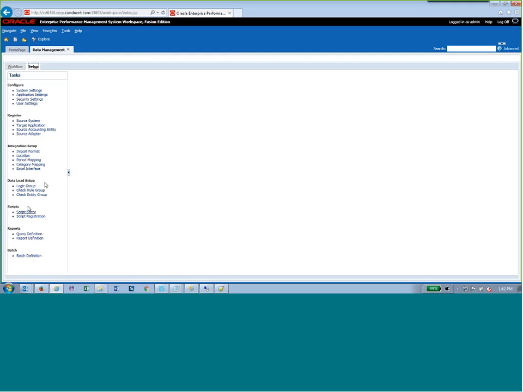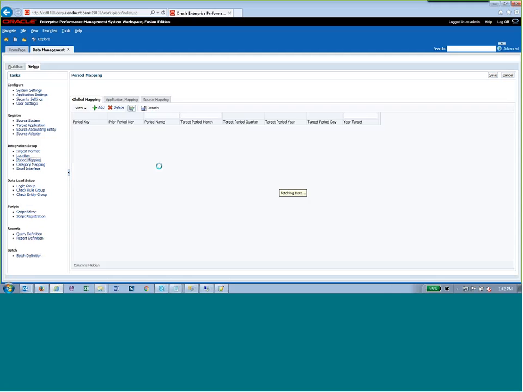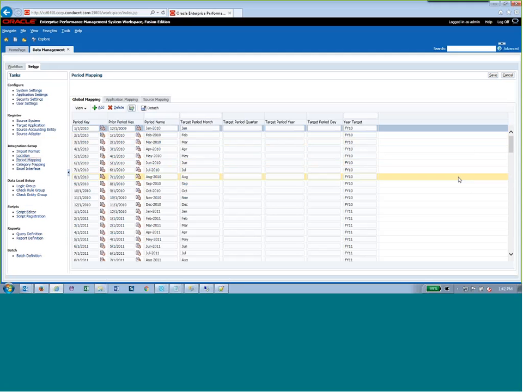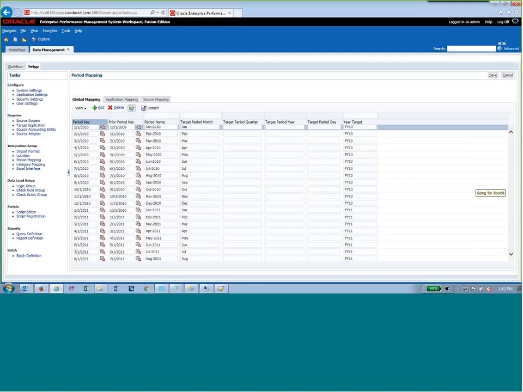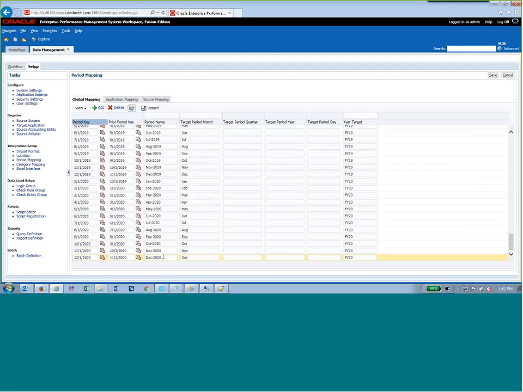So I updated the period mapping. It's under the Setup tab. In the Setup tab, it's called the period mapping, and the period mapping goes all the way up. I believe it's all the way up to 2020. There it is, 2020. Okay, or a few years, 3 years. So up until then, maybe the system or application may upgrade or whatnot. So there's mappings for this.